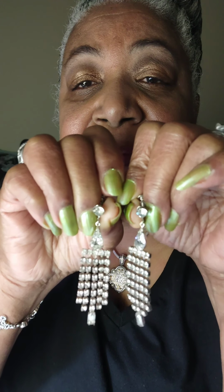Acid or pH balance. And, you know, those are beautiful chandeliers. Those are with a baguette shape at the bottom earring. And those are $15. Beautiful.